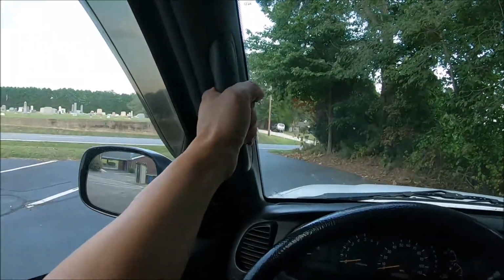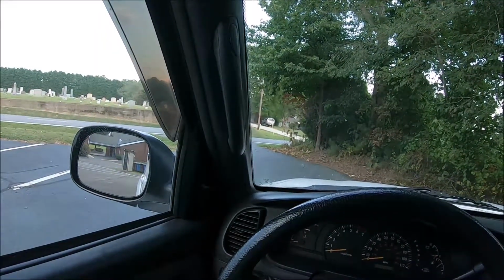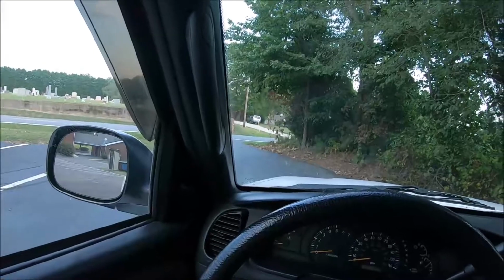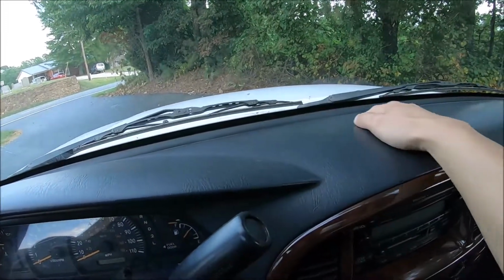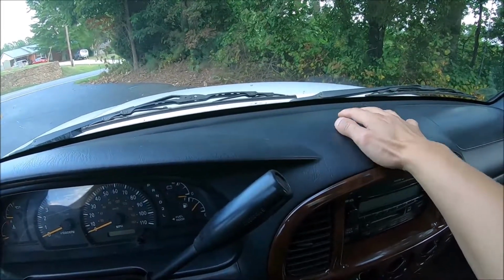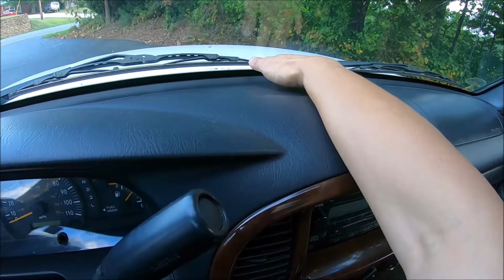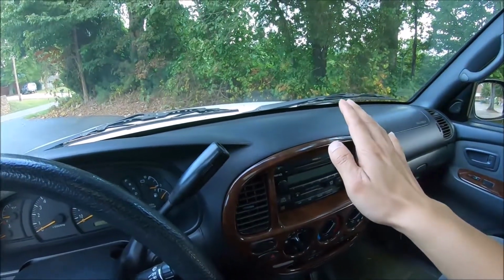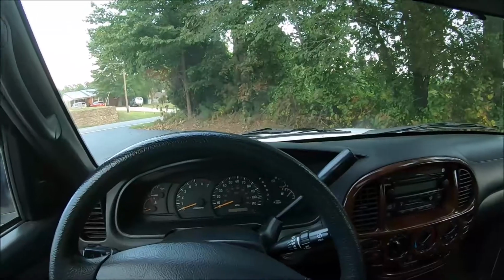And also they give you a grab handle right here. And I noticed on the 2019 Tundra SR5 off-road, they actually don't give you a driver grab handle, which is a bummer. And another thing I noticed right off the bat is that this dash is so tiny. This is what I miss about old cars, is that they had a very, very tiny dash. As you can see here, I can actually reach the windshield, no problems. On these newer cars now, you have these really elongated dashes that put you very far away from the windshield, and I actually prefer the old school setup.